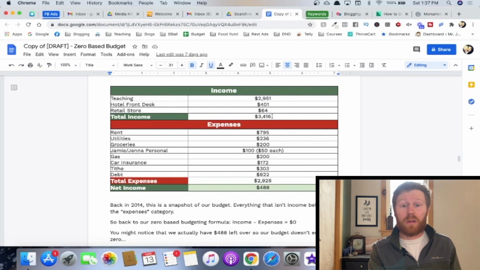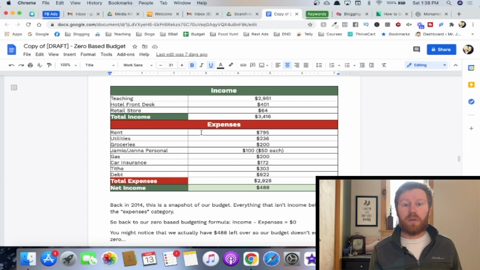And again, I think that's one of the powers of a zero-based budget is you can include anything you want in your budget as long as you add in a category to make sure that you're investing into that priority or that value for you. For us, that was tithing when we were first starting to budget. And then debt, we paid $922 every single month to debt, and that was the minimum payments, and then anything left over we put into that.